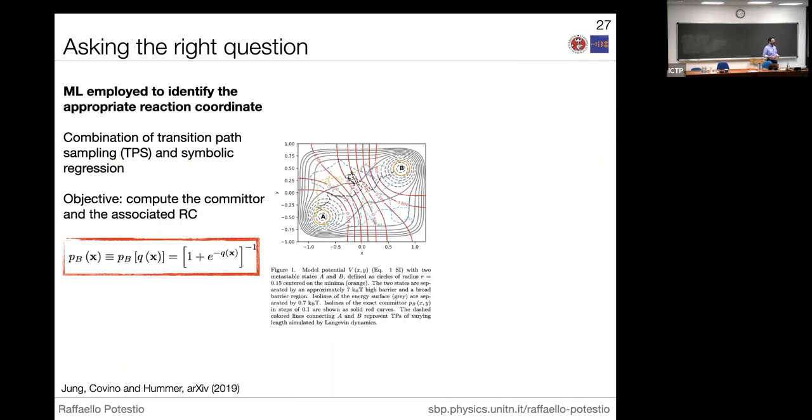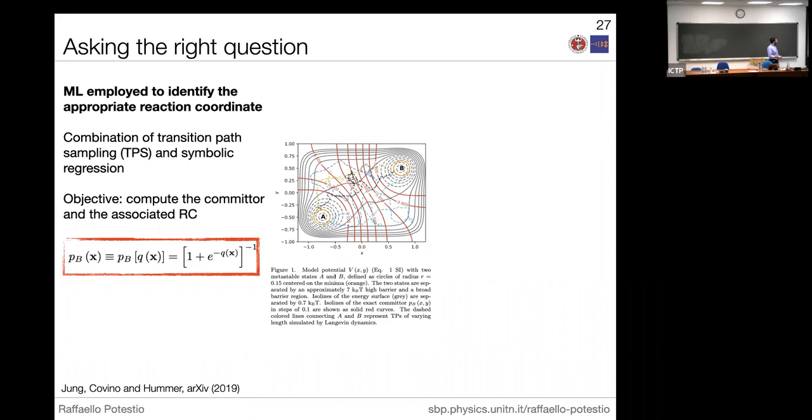In particular, an example of this is given by the application of machine learning approaches with a particularly smart method that is symbolic regression, in understanding, for example, how reactions take place. Symbolic regression is a kind of machine learning in which you do not fit parameters, but the machine learning approach tries to build mathematically sound functions of the input. That is, the method proposes a certain function with respect to another, sees whether this works better or worse, and eventually what it produces is a function that can be read in a human-friendly manner, so to speak.